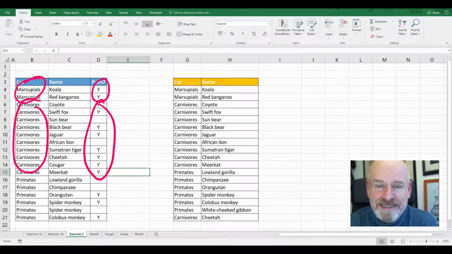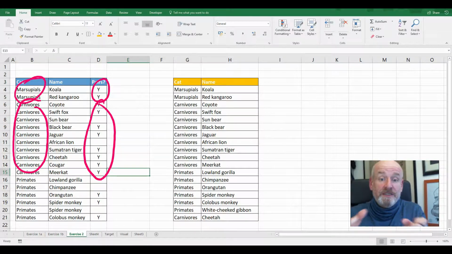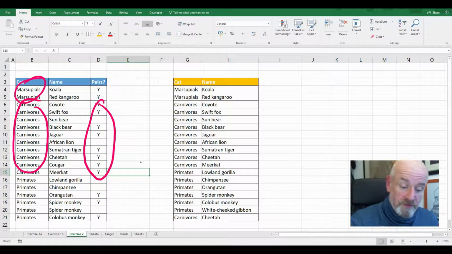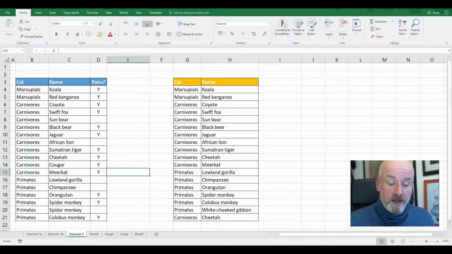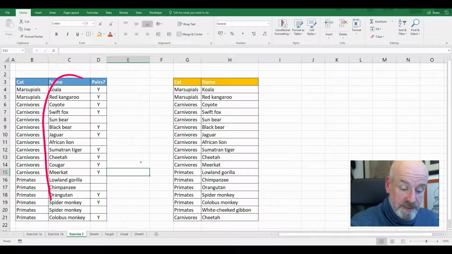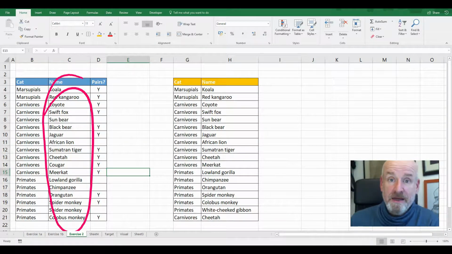But here you can see that you're looking at a different set and applying some criteria. We can do that using COUNTIFS. Using COUNTIFS, we can have a look and see if all marsupials are paired or if all carnivores are paired. So we can do that in a very easy way. So that's one thing we want to do. The other thing we want to do is go down and see if any of the items in here are duplicates.